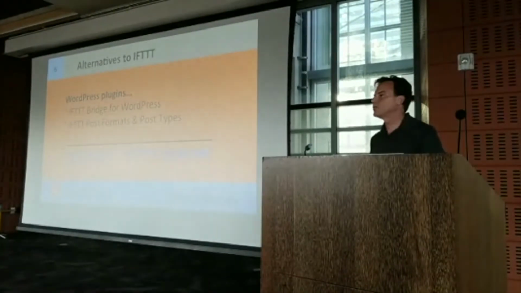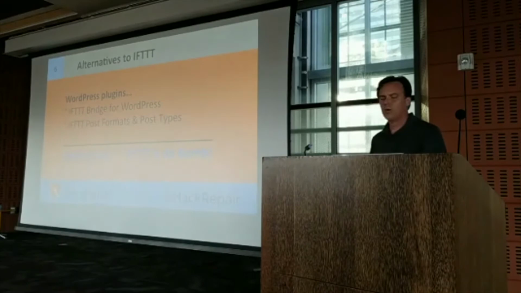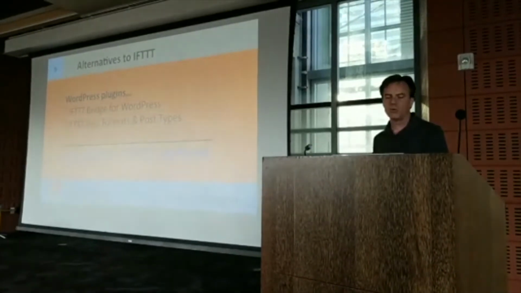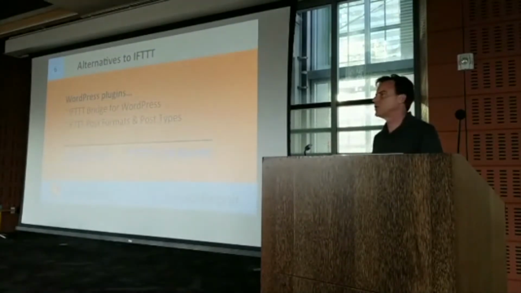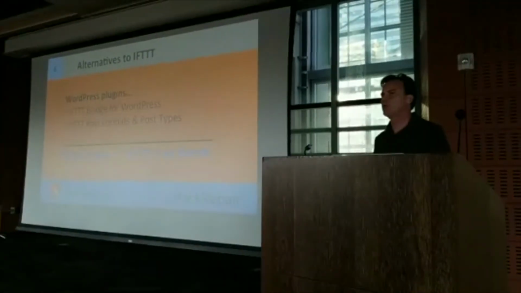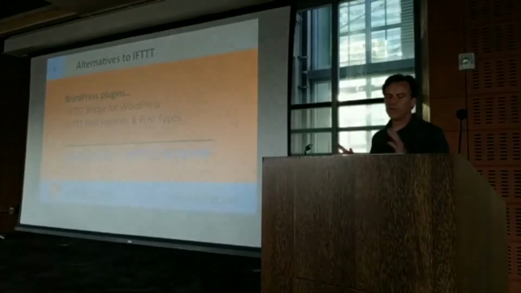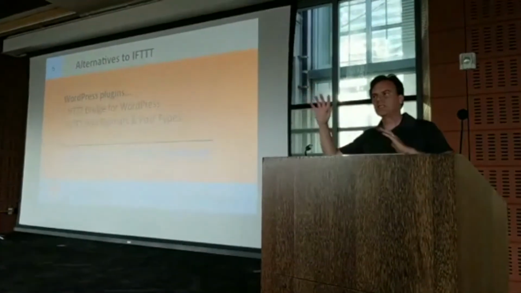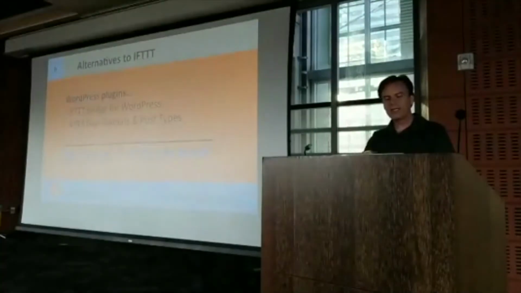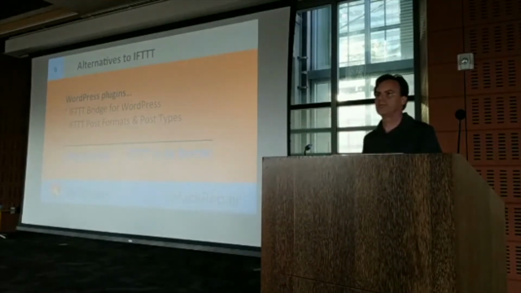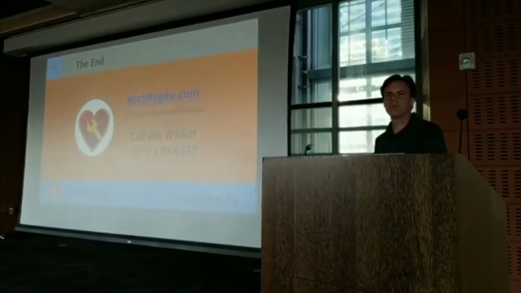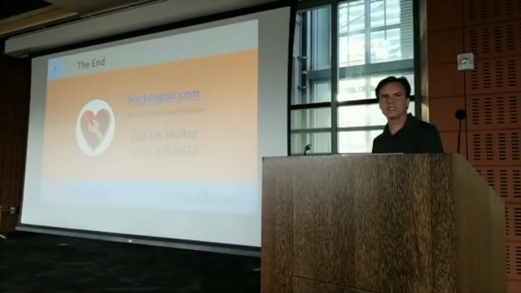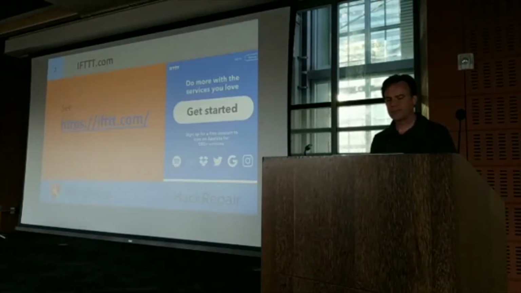There are also a couple of plugins within WordPress that I've played with. One of them is called IFTTT Bridge for WordPress, and the other one's IFTTT Post Formats and Post Type, which is a bit more technical in the way you can do things with WordPress. If you don't like the way IFTTT works from the outside in, you may want to take a look at one of these plugins and do it inside out. And that's it. I just wanted to do a quick summary of the concept, and when you have a chance, get that IFTTT account set up and try it out.